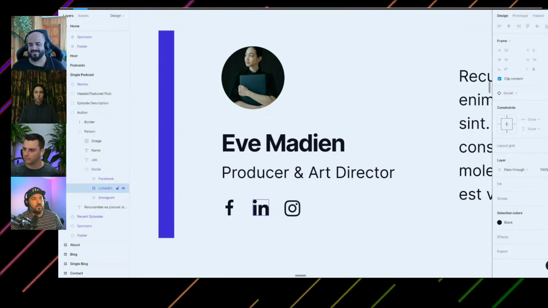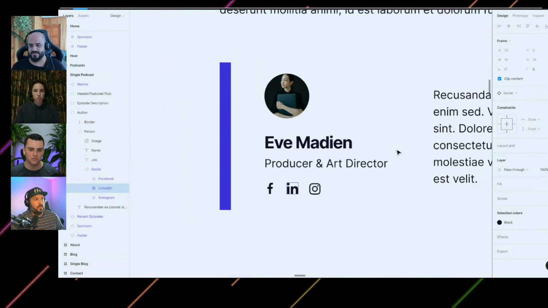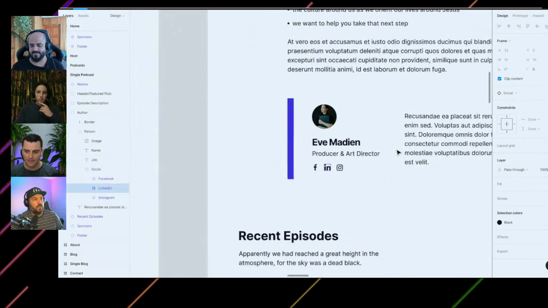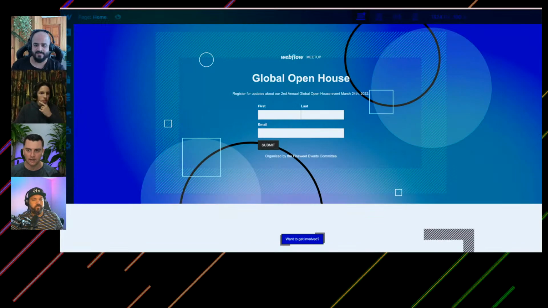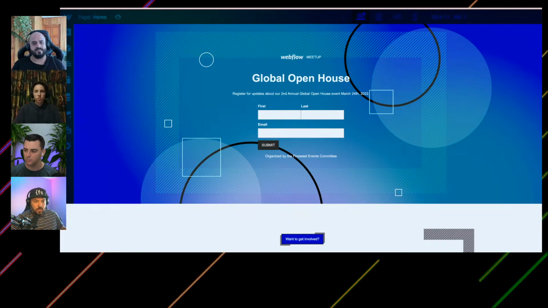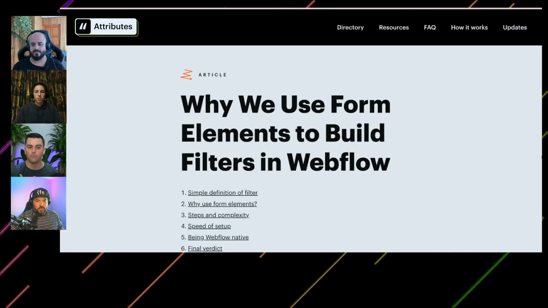And actually, since we have the question on attributes, let's talk about a new post that we've just launched today for attributes. That post is about form UI elements, using form elements with your attributes filter UI. I'm going to share that post in the chat here. This is now live, available for reading, and it gives a rather technical explanation of why we're using form elements to build a filter UI instead of divs, link blocks, or buttons.